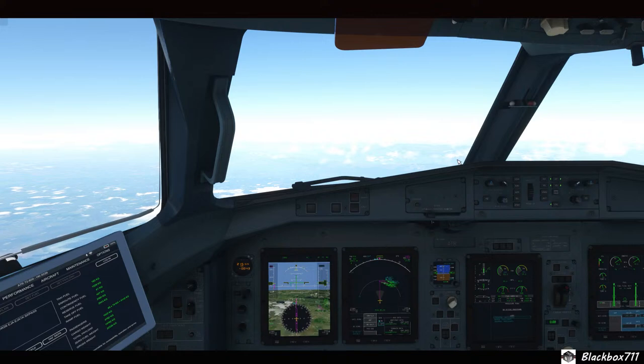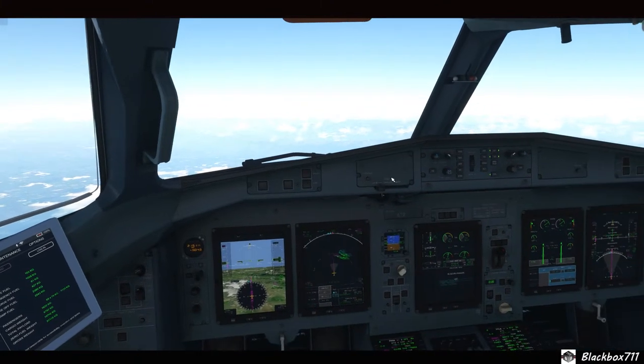ATR EVS is an add-on that's like night vision. Okay, nice. That's also a very cool idea, isn't it? Kind of an infrared kind of thing.